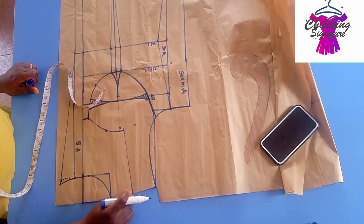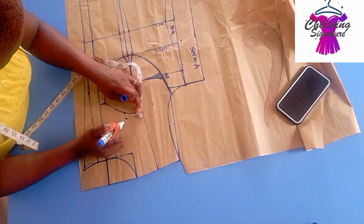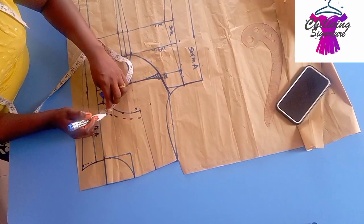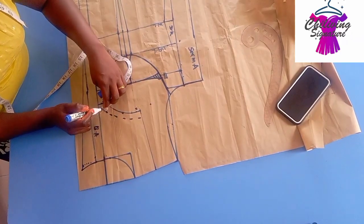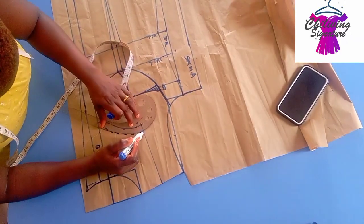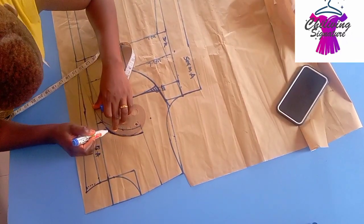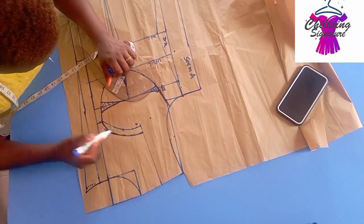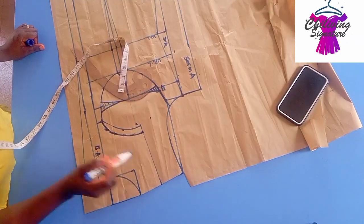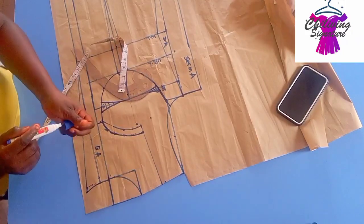Camera is well placed. For the keyhole, it's 1 inch or half an inch — I'm placing half an inch here to the neck depth, meeting the neck depth, all directed to the center front. This part is optional. You can decide to blend it like I did now to the core part, or extend it to the center of the front piece if you do not step in with half an inch.